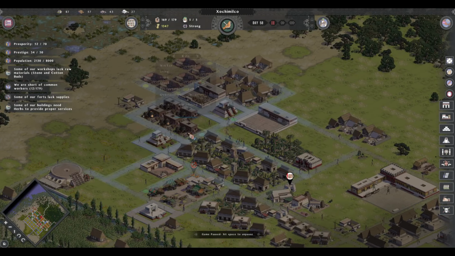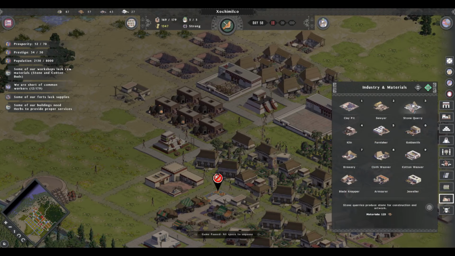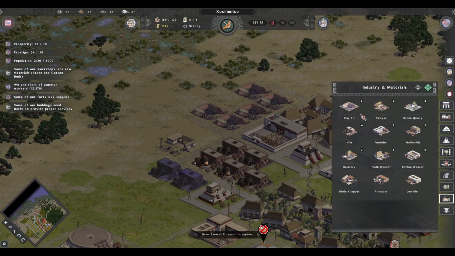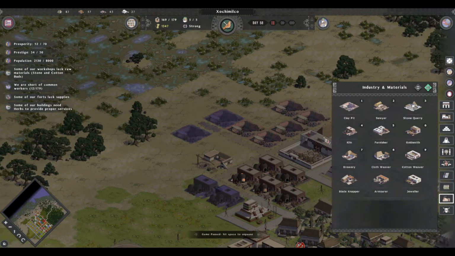So we might want to add more kilns. This is actually full. I'm not sure what the issue there is then. Let's go ahead and add another kiln that I would like to build over here, if possible. And we should check maybe 2 kilns, and let's go ahead and add another clay pit or 2. And we also want more sawyers.